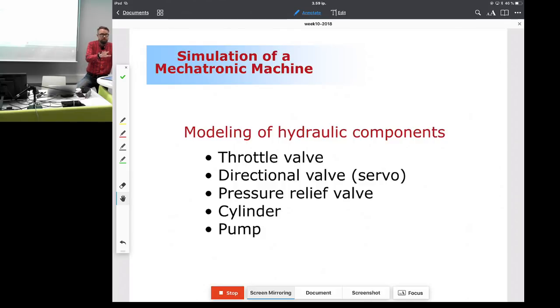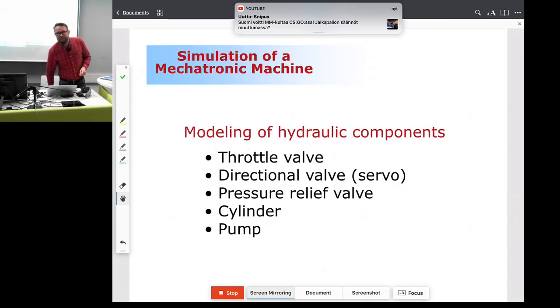So maybe we can vote before I close for today. I really wanted to spend some time on real-time simulation and games. But what about flexible multibody dynamics? Are you interested? Good to know. So flexible multibody dynamics, that's what it is.